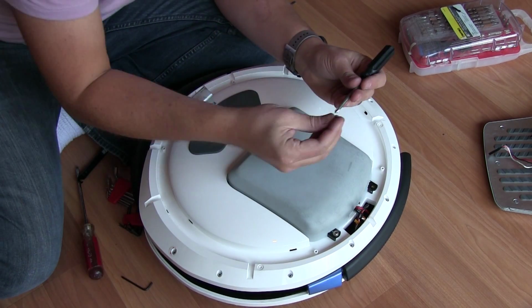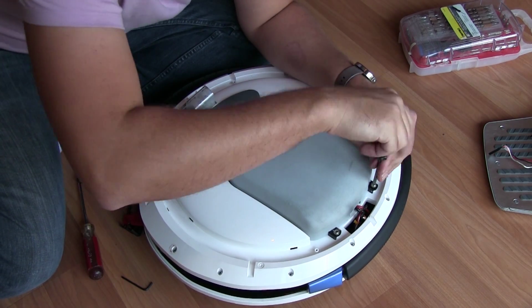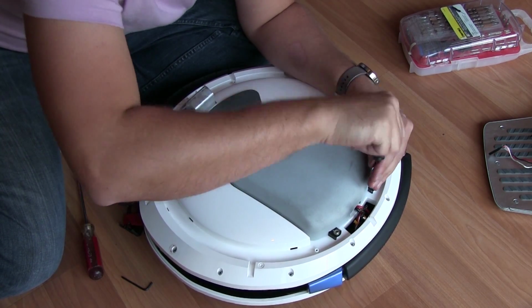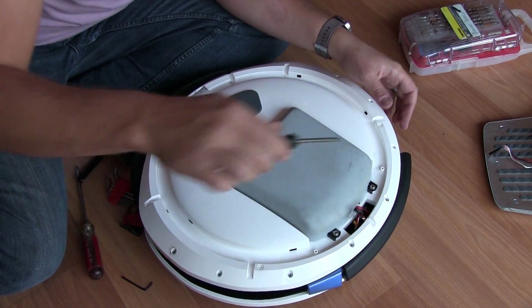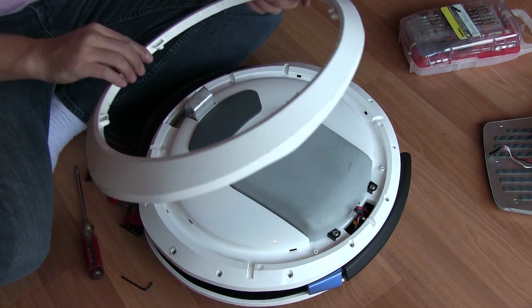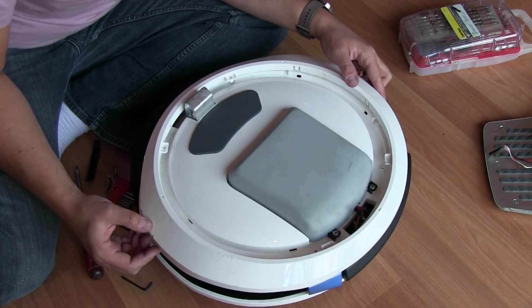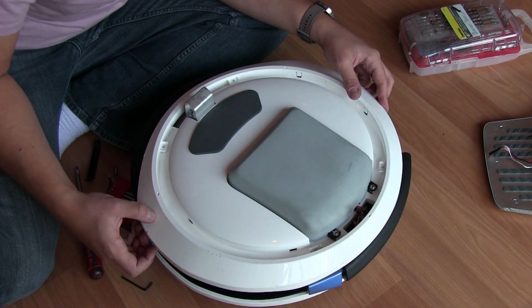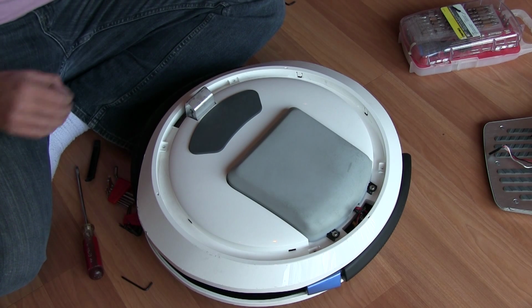Alright, 1 and 2. Excellent. And we're in the home stretch. We have 2 more things to contend with. Well, 3 I should say. We've got this outer part of the fairing, and the light ring, and the pedal assembly. So, we have to get this back in first before we get the light ring in.